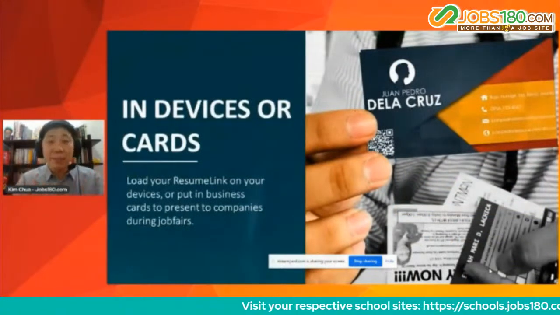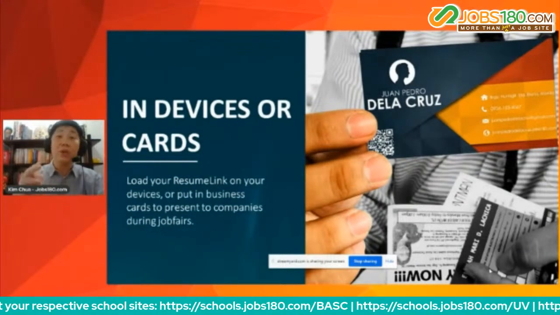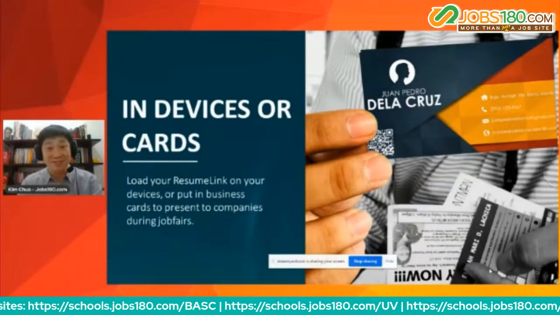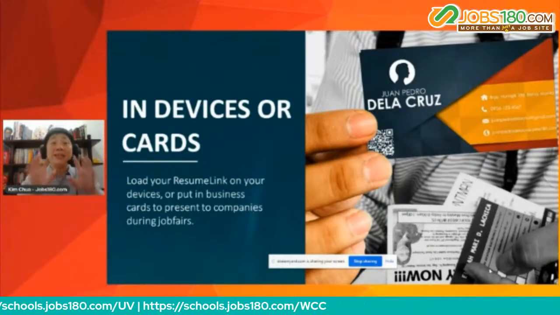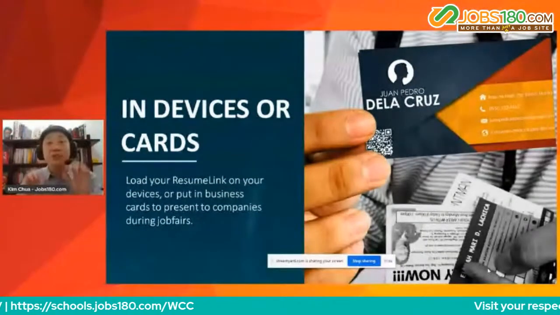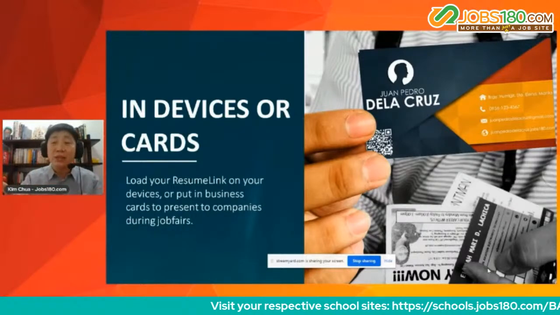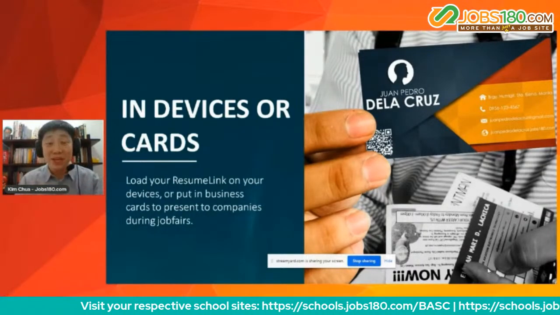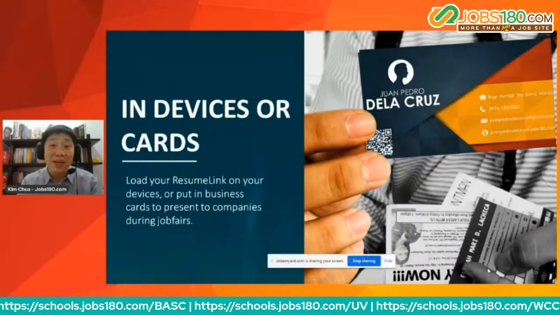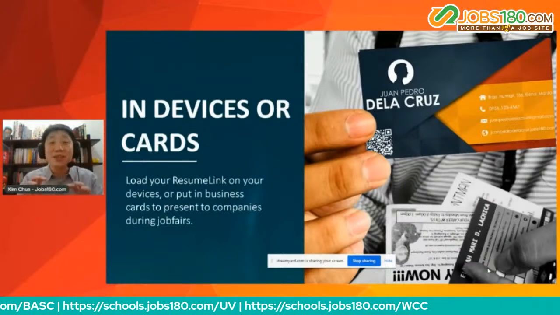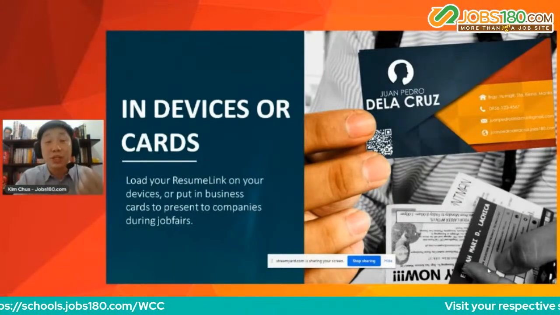Now, usapang tipid. Ito mas tipid pa. Gusto mo mag-print ng resume pero gusto mo magtipid. Itong gawin mo. Gumawa ka ng resume link card. Ano tong resume link card? Sa isang pirasong long bond or short bond paper, mag-design ka ng maraming resume link card. No? Maliliit lang, parang business card ang dating. In one piece of paper, I think you can make 10, 20 sets of cards. Depende sa size ng papel mo. At ang importante lang ilagay mo dyan sa resume link card mo ay syempre ang inyong resume link. Diba? So, hindi mo na kailangan ilagay lahat ng details mo sa resume sa loob ng maliit na papel. Lagay mo lang resume link mo. And that is what you now give to the companies when you start applying.